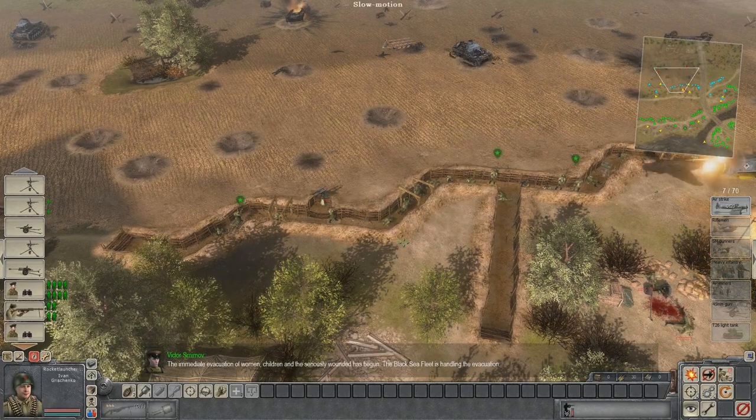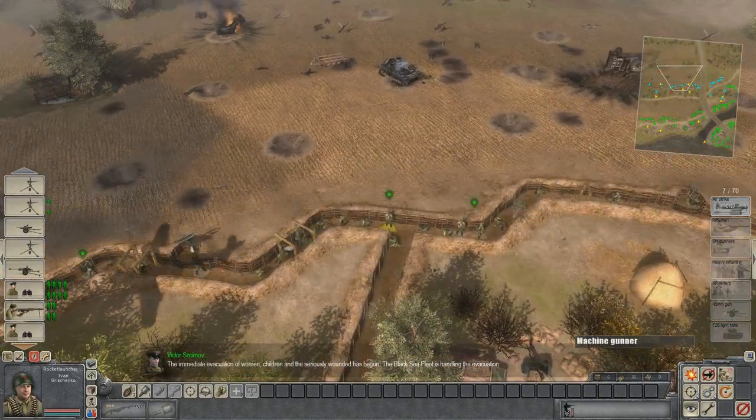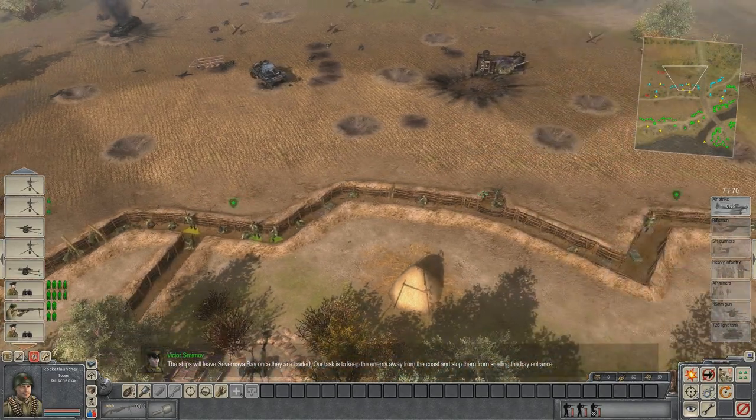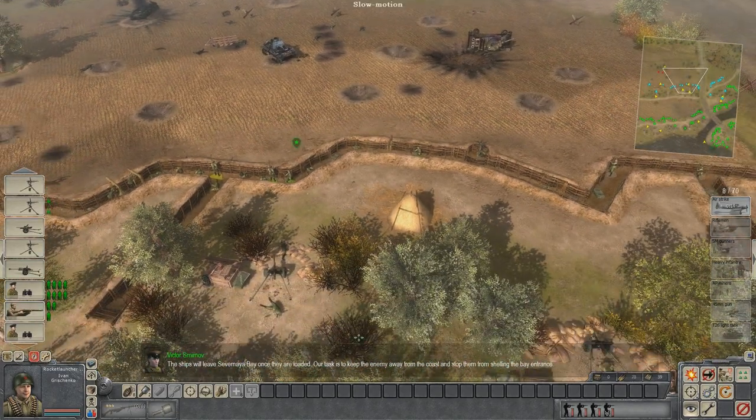Yeah, so you can group them. Wow, look at all the horses. Goodness, this is where all the people died. Our task is to keep... So we have only three people in this group.